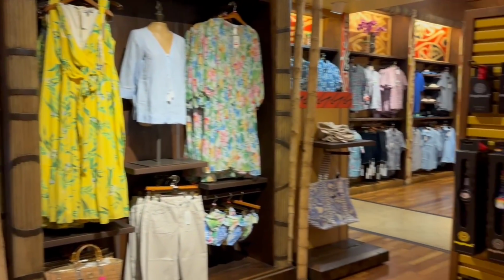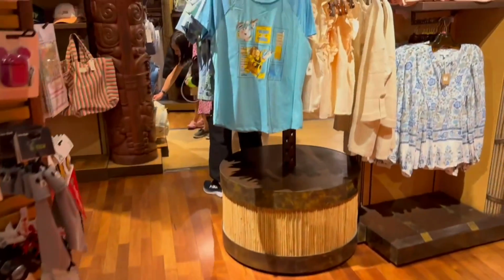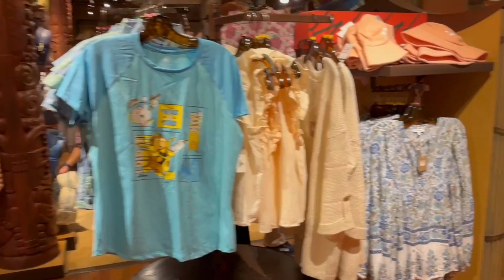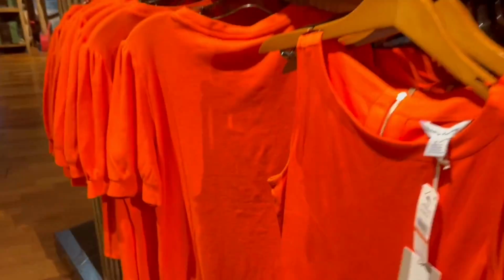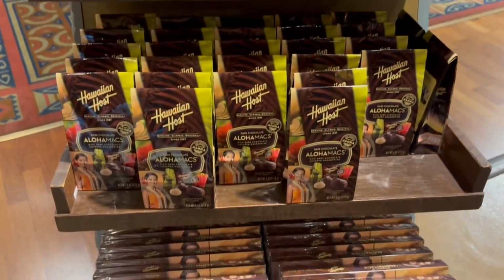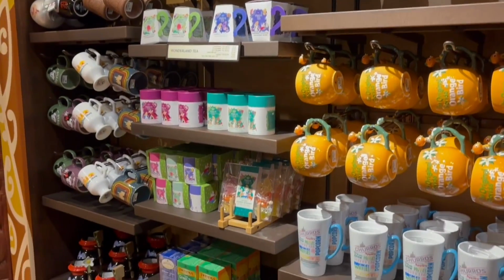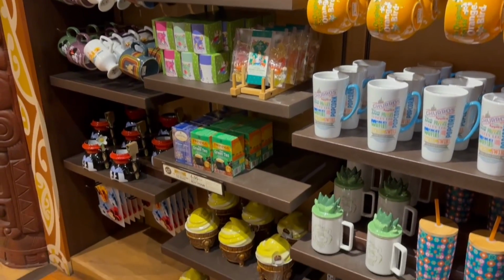Kind of a little Easter egg for you is that every resort that is on the monorail, or I would say one of those circling Magic Kingdom resorts, the Contemporary, Polynesian, and the Grand Floridian, have one area within the Magic Kingdom park that they are in reference to or related to. So for the Polynesian, it is Adventureland. So you're going to find lots of touches here to the Enchanted Tiki Room and the Jungle Cruise.